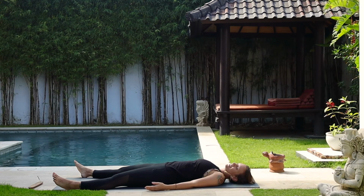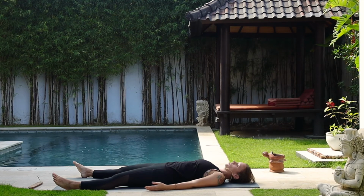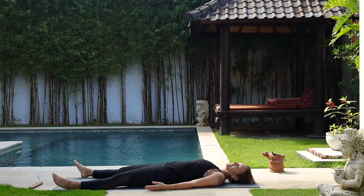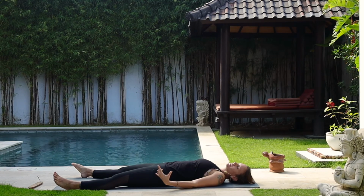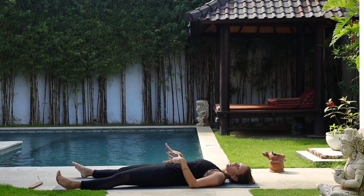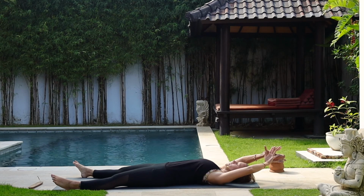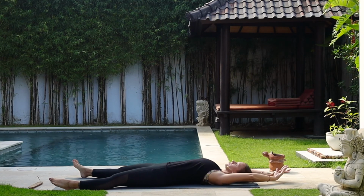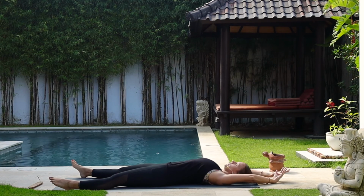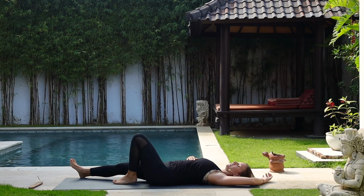And as always, I encourage you to linger in this shape as long as it serves you today. If you want to finish off the practice in a seat where we started, start to invite some movement back into your body to wake the physical body up, stretch whatever way your body craves. When you're ready, roll through one side and I'll meet you back in a comfortable seat.